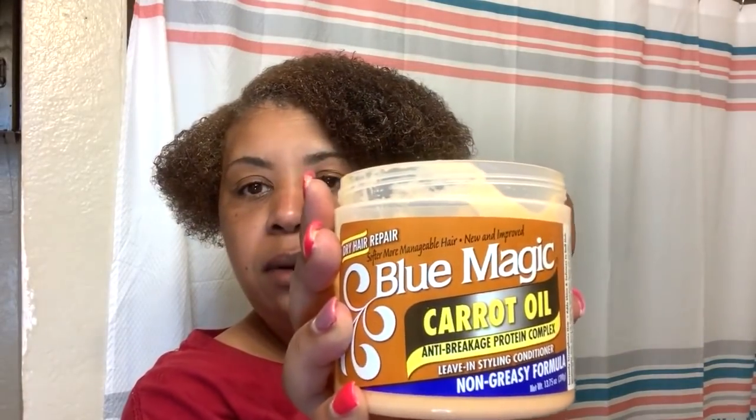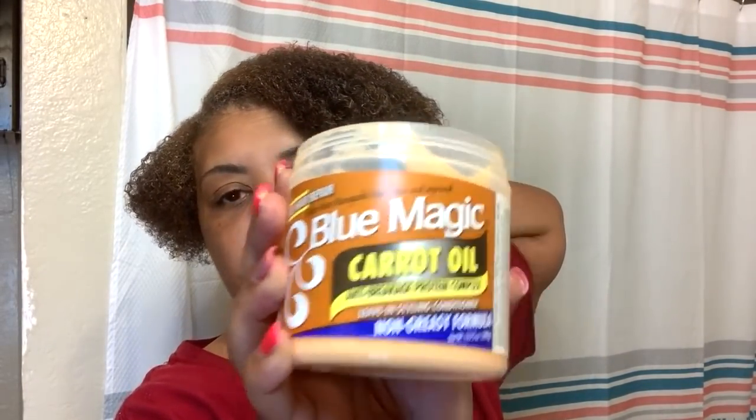So far I've gone in and applied my leave-in, which is by Blue Magic, and it is this carrot oil by Blue Magic. I love the way this stuff works. This is the non-greasy formula. It's an anti-breakage protein complex leave-in styling conditioner. I love the way it smells, and I love the way it makes my hair feel. So we're going to be doing a protective style, of course, as you can tell by the title. And I'm just trying to lay my hair the way my twists are going to be laid.